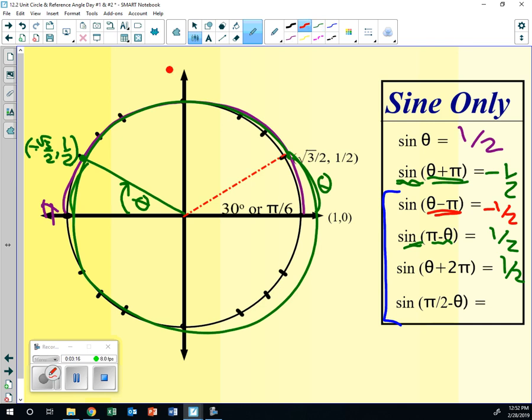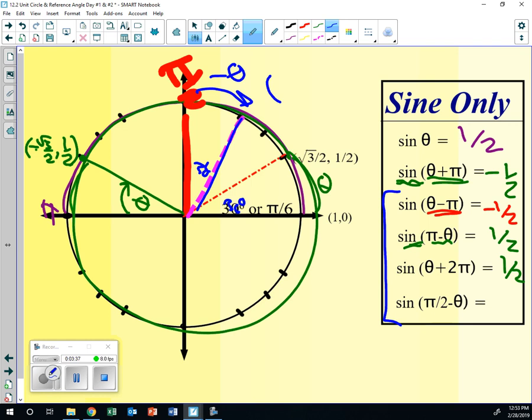We're going to start at pi over 2. So if we start here and go back 30, well, this is going to be back theta. This is going to be 30, and this is going to be 30, right? Back 30. So this coordinate is going to be just like this one, except what? Switched: 1/2, square root of 3 over 2. So for this one, it's just going to be square root of 3 over 2. That's what the y is. Did anybody get all of those right?